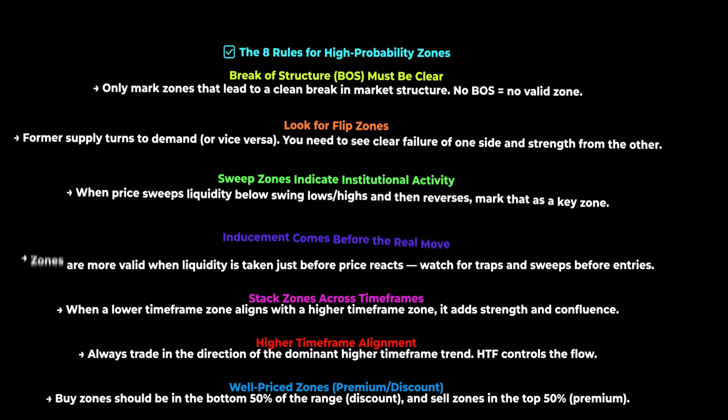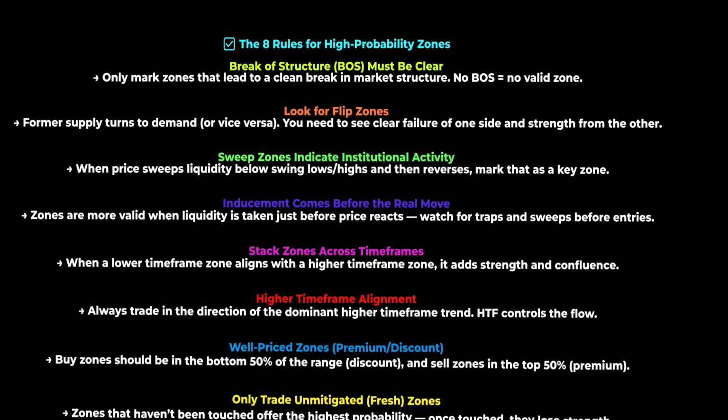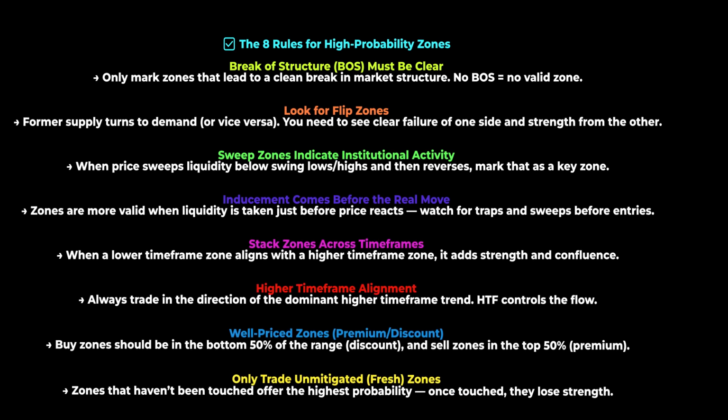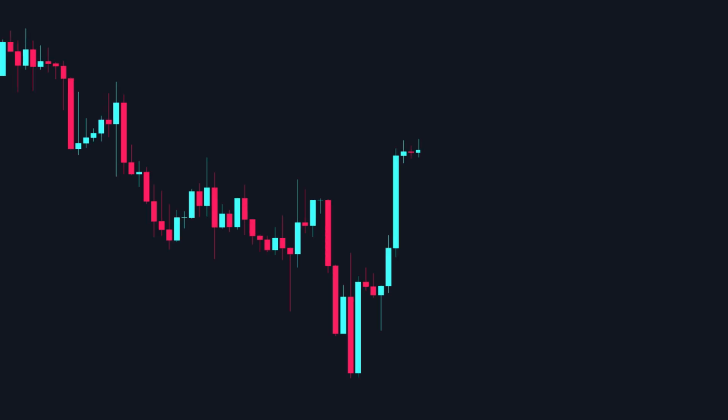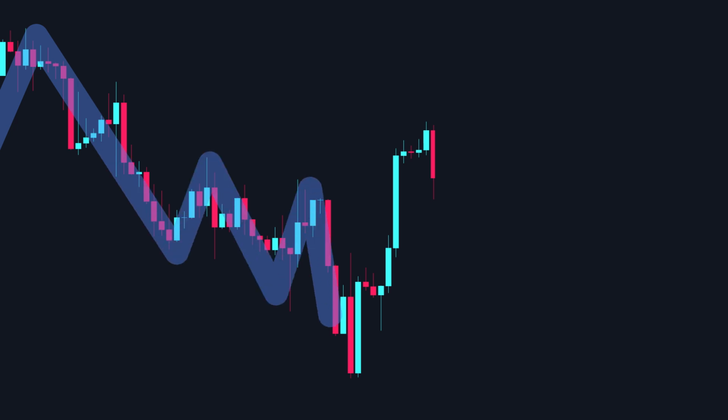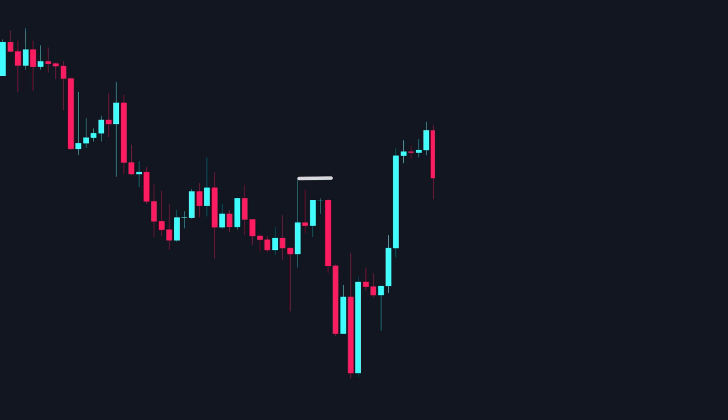Alright guys, we've already gone over all the rules. Now the big question is, how do we actually apply them in our trading to make a profit? Let's break it down together. We'll start by looking at the 15-minute time frame. As you can see, the market was initially in a bearish trend, forming lower lows and lower highs. But then, something important happened. We got a break of structure.